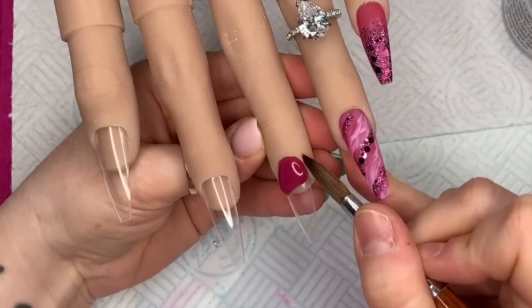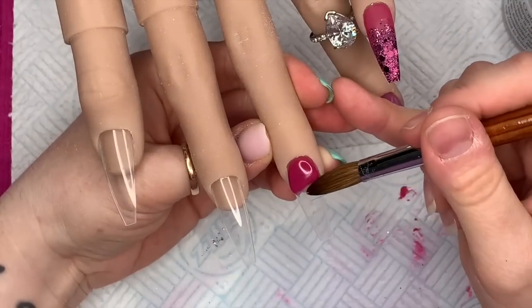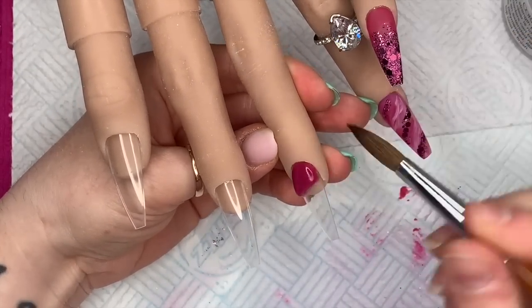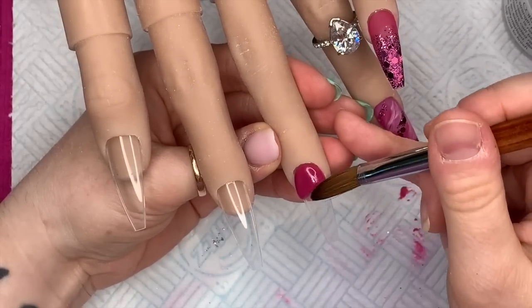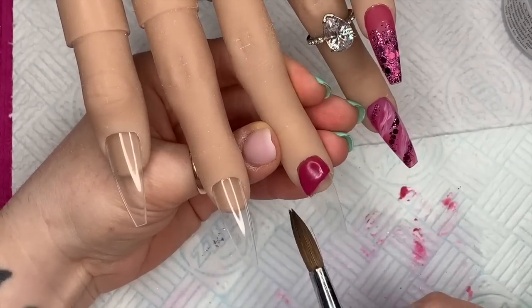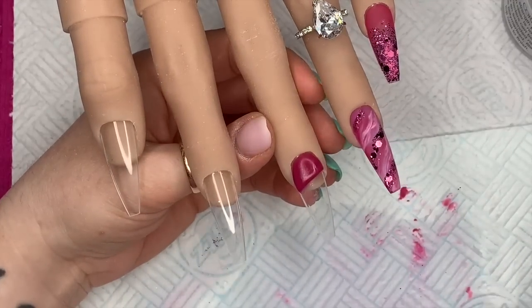Thank goodness we have hand files, that's all I can say. I've been watching the Not Polished channel on YouTube, and oh my god, their acrylic application is literally flawless. It's like, do you even need to file that now? I'm just thinking, god, I wish my acrylic application was as flawless as theirs.